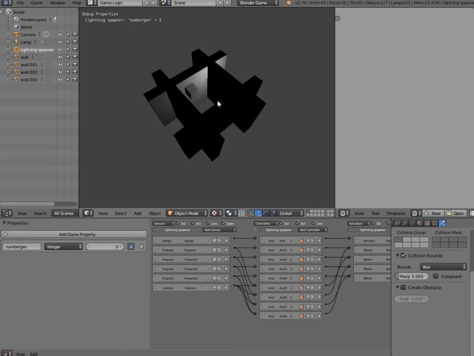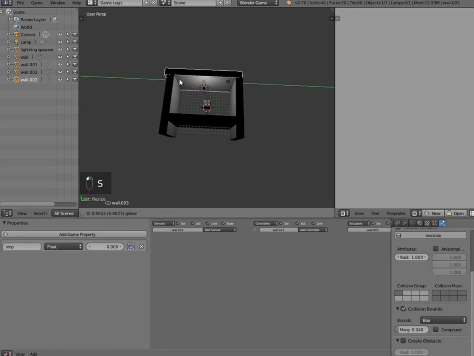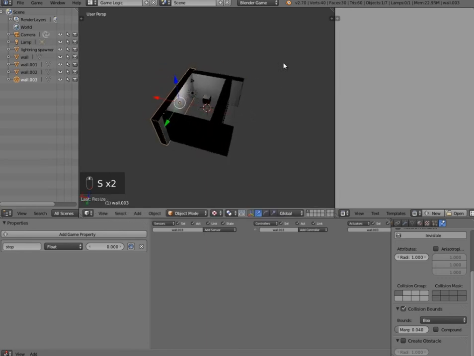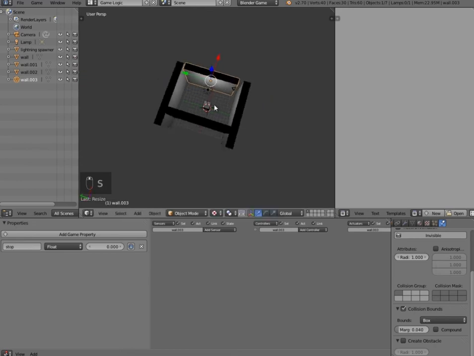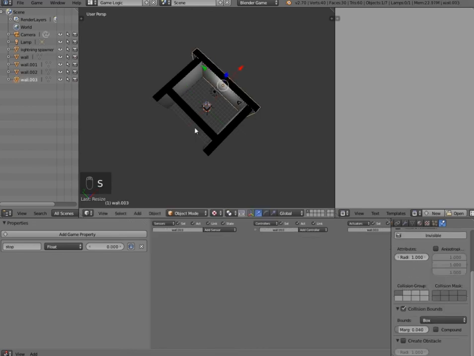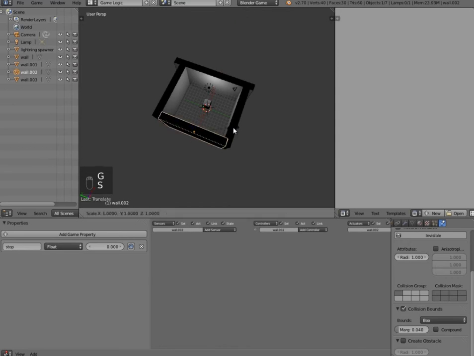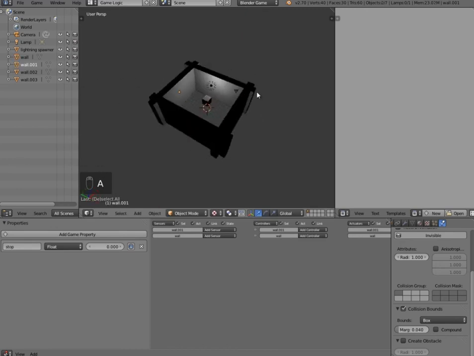It will move around in its little sort of maneuver, but if it does hit the side, it will just stay still. So I'm going to make these a little bit bigger, so maybe something like that, and I'm going to move these ones over this way a bit. Don't be too worried about scaling them a little bit bigger than they need to be, because if they're not big enough, then this cube here can probably find a way to slip through. So rather make it a little bit too much than not enough for both sides. So S Y, and I'm going to also do it for these ones, so S X, and I'm just going to bring it somewhere like that. Okay, cool.